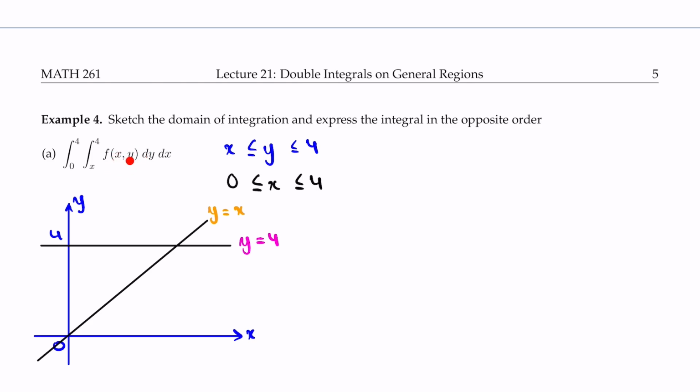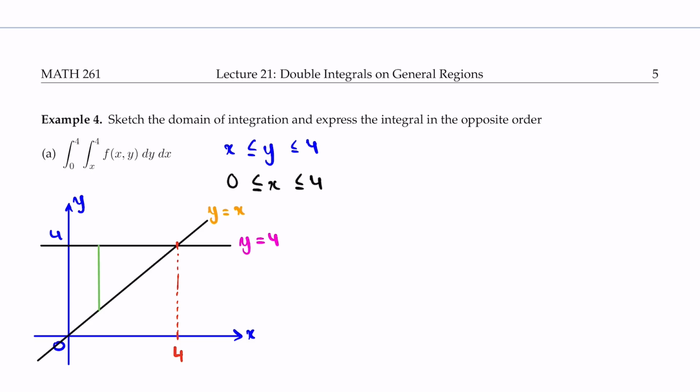So here originally you want to consider the vertically simple domain. That is, you want to put in a vertical line. Now let's double check if this is the vertically simple domain. That is, the lower end touches the function y equal to x, and the upper end touches the line y equal to 4. So this checks out. If you move this vertical line across the region, you can see that the lower bound would be x equal to 0, and the upper bound should be x equal to 4. This can also be determined by the intersection point between the two functions. If you set y equal to x and y equal to 4 equal to one another, you see that x is equal to 4.